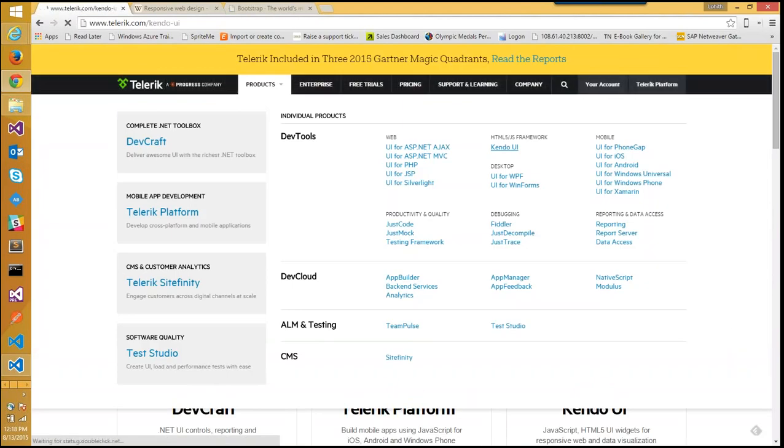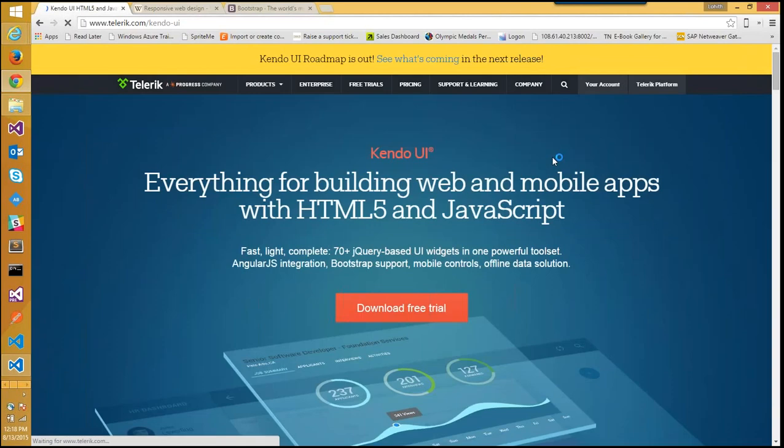So Kendo UI is a JavaScript-based client-side framework, and we provide web widgets, or web controls, data visualization controls, and the mobile framework. So we have a hybrid mobile framework which is completely free, and the web controls and the data visualization controls are all completely JavaScript based. You have the Bootstrap support also, meaning Kendo comes with close to 15 themes out of the box, and one of the themes that we have is known as the Bootstrap theme.